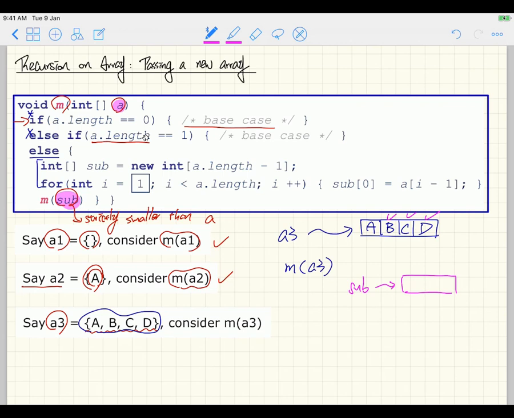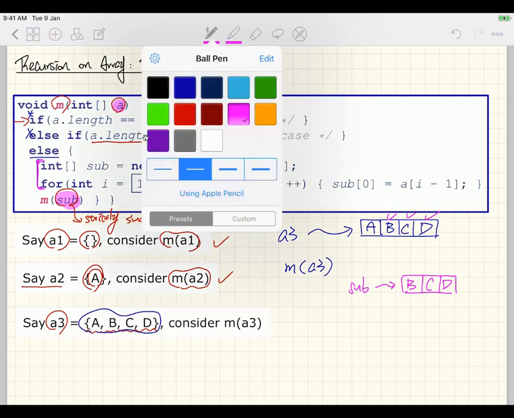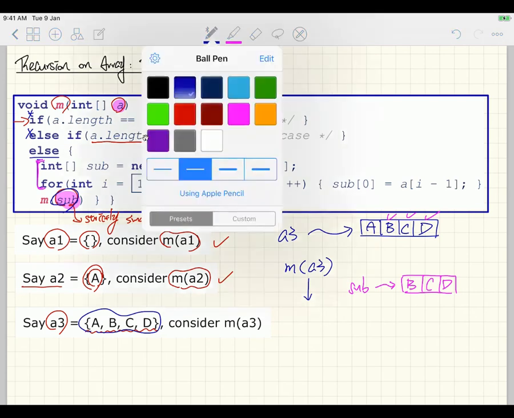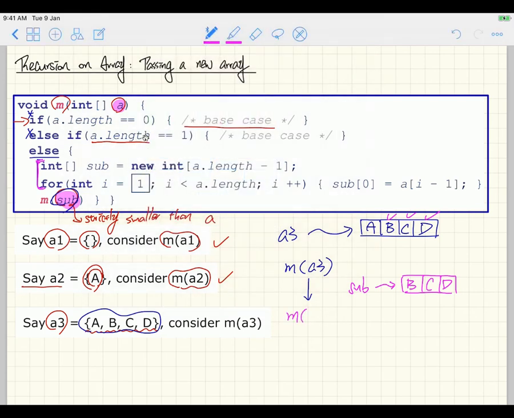So that will be B, C, and D. So that's what it will be done for this part here. So create this array here. In order to call N of A3, we'll call N on sub. The sub is simply the new one we are creating. So now we'll say N on sub.